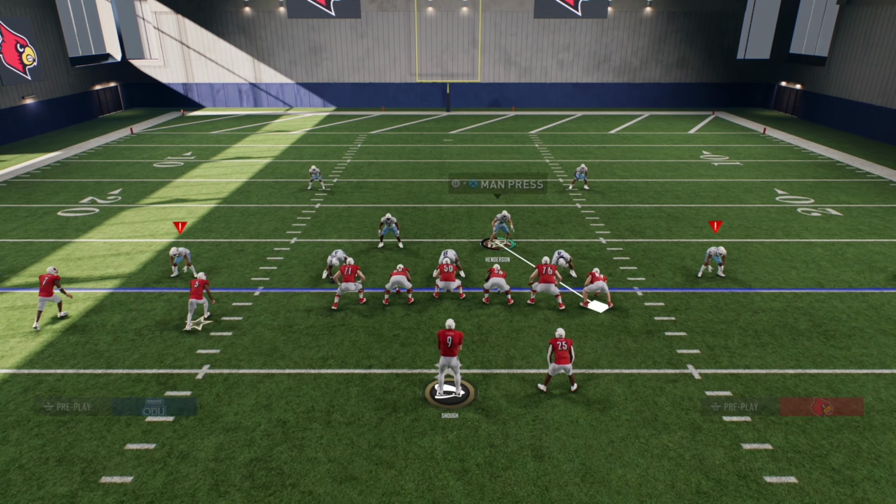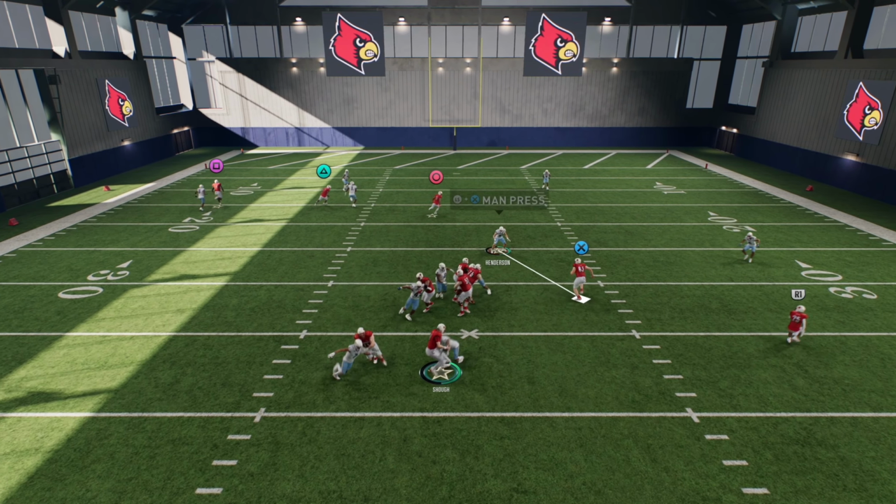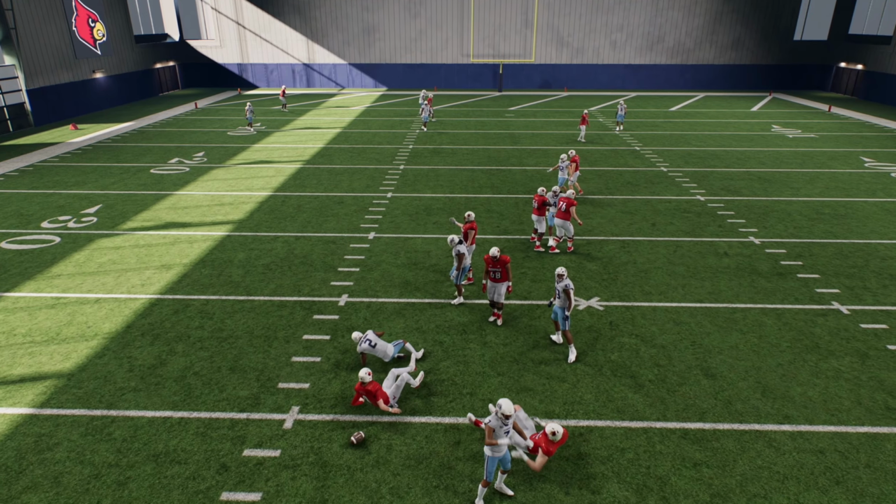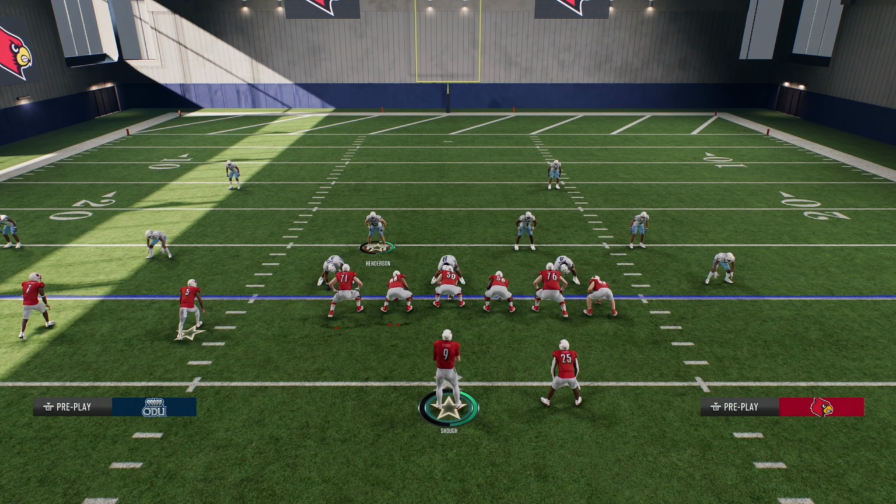And then now, if I hide the ball, we've got heat coming off the edges. A lot of people are conditioned to see dollar and think loop, but we made it look like the loop, and it's actually pressure coming off the edges because we were able to base align properly. So that's another reason why base aligning in this game is really crucial, because it helps with the blitzing angles and it helps with pressure coming not just off the edge, but through the loop as well.